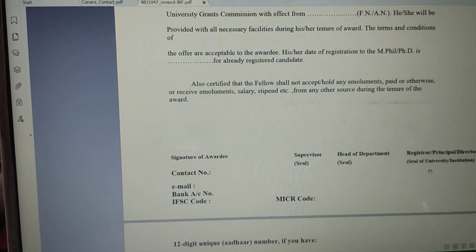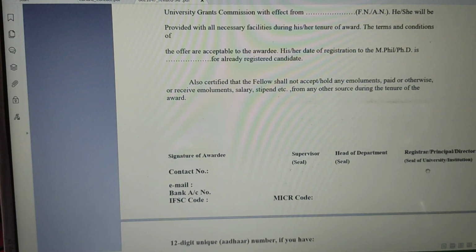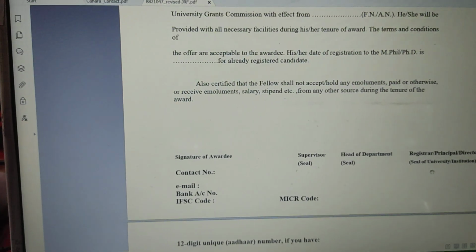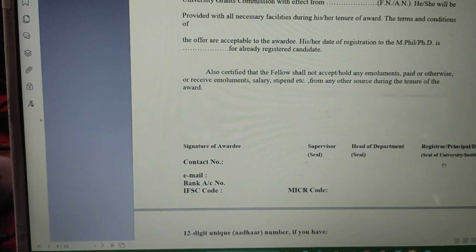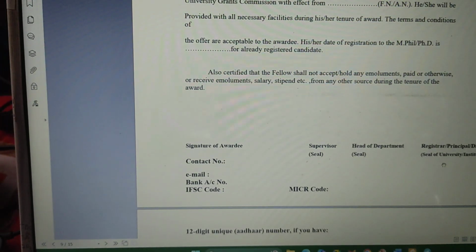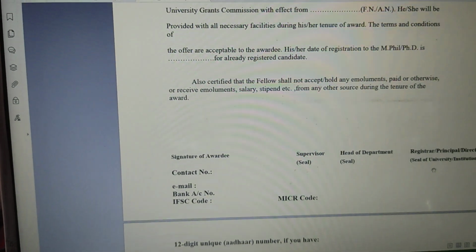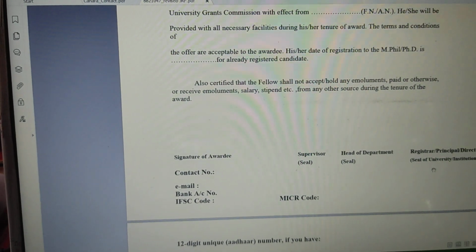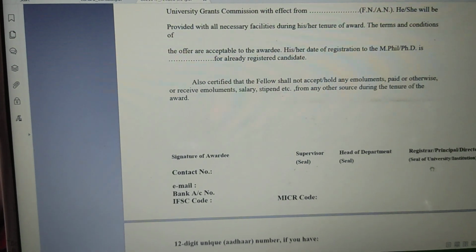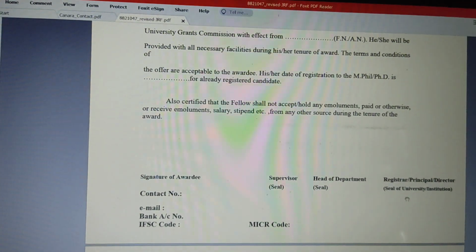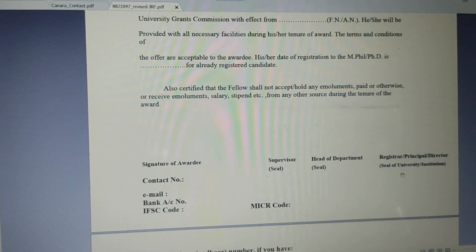So you have to give a letter on the institutional letterhead that the coordinator is the HOD, or the director is the actual HOD. Otherwise they will just reject it. After uploading these three things, you give it to the nodal officer.